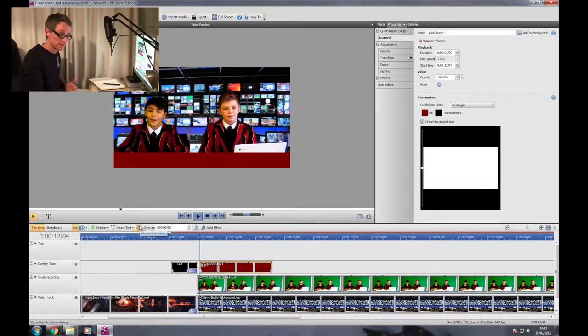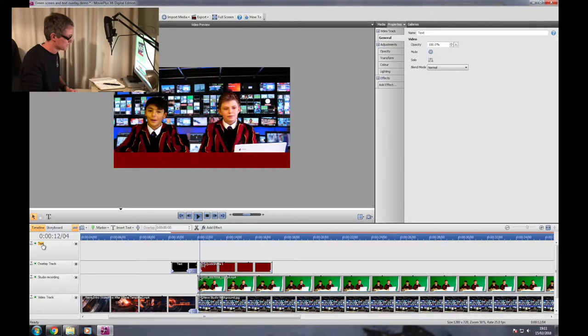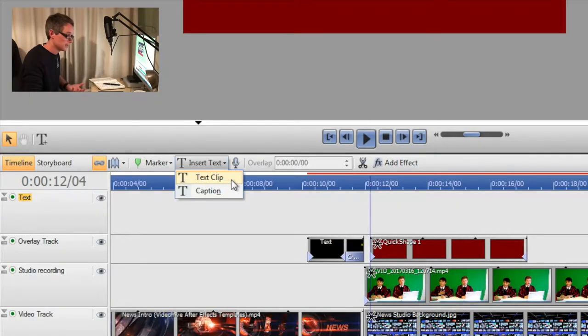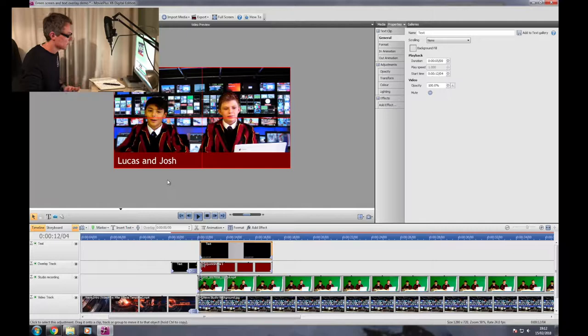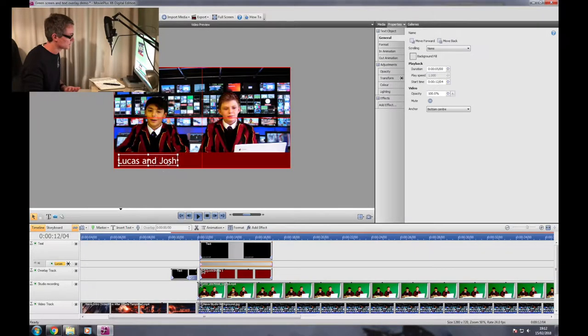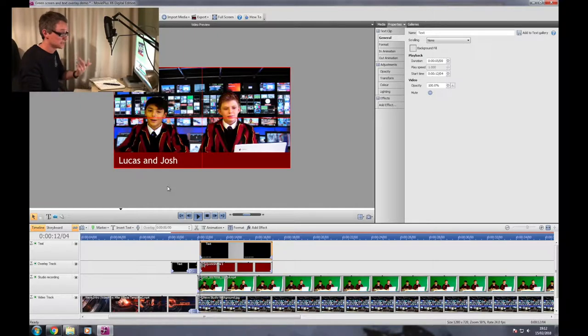So the next thing I need to do is add that text. So I'm going to click on my text track so that it is highlighted, and I'm going to go Insert Text, and I'm going to choose a text clip. And it presents my title right in the middle of the page, so I'm just going to drag that down to where I want it. I'm going to change the font to something a little bit better, maybe reduce the size slightly, and I can click in there and change what it says. And I'm going to drag that over. And so now, if I play, it should just show, let's make that a bit more central, that text on the screen as well.